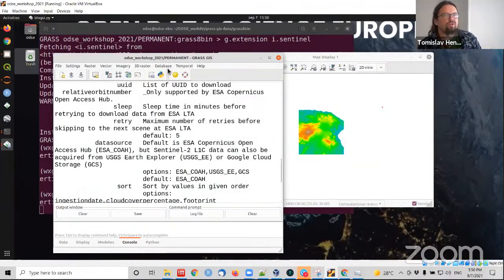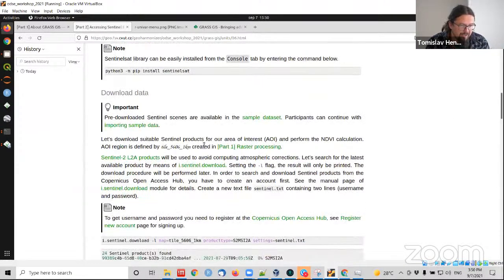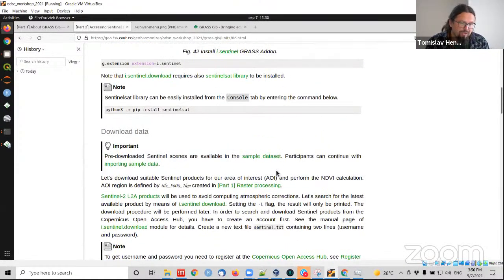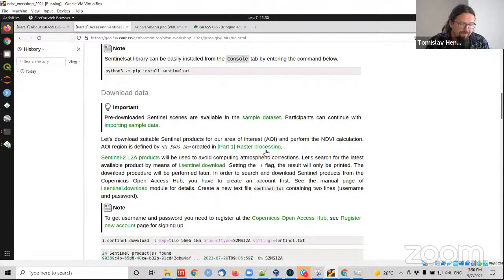This module we will not use, or you can try to use it if you have an account. To use it, you need to have a user account at the Copernicus Open Access Hub, or this tool also supports downloading Sentinel scenes from Earth Explorer.